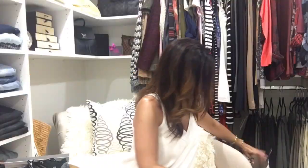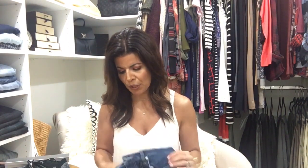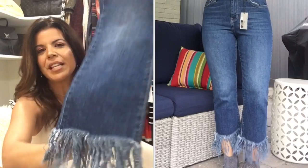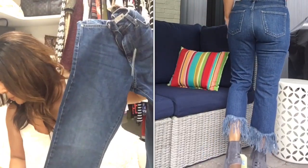Now let's talk about clothes. I didn't get a ton. I'll be trying some things on, so let me know what you think. I went a little 70s vibe on the jeans. Topshop, if you don't know, runs super small so always size up — I thought I did but they're just a little snug. These were on sale, regularly $70 down to $40, so a pretty good deal. Look at the bottoms — they're so frayed, you can't tell how frayed they really are online. These would be so cute with a black top and those gray booties.